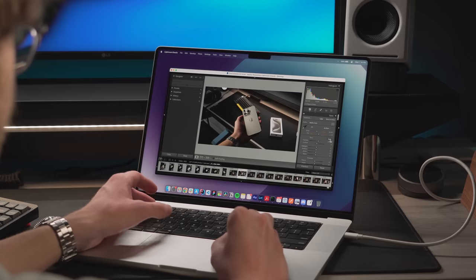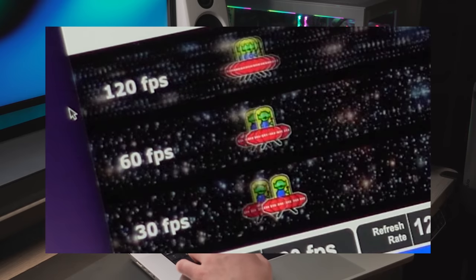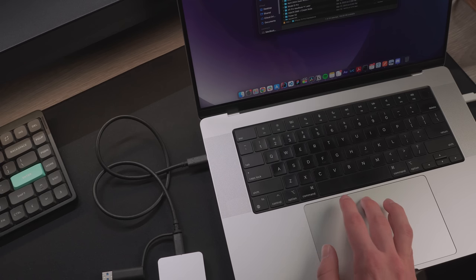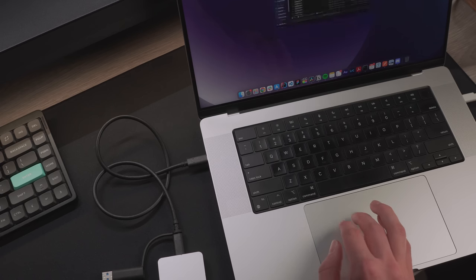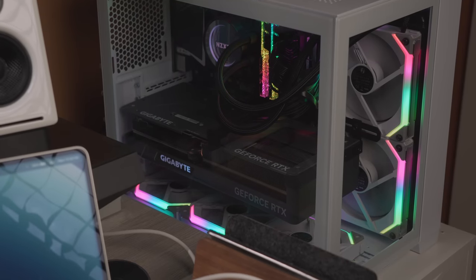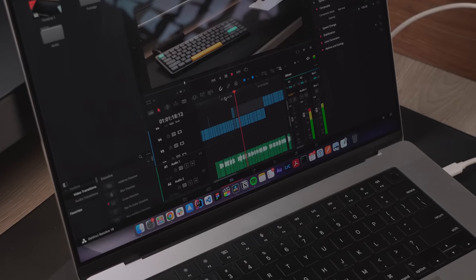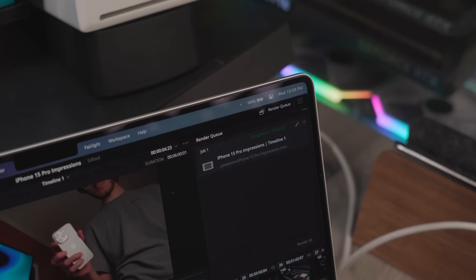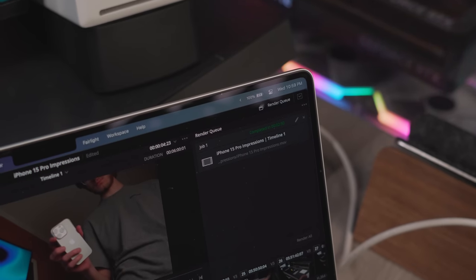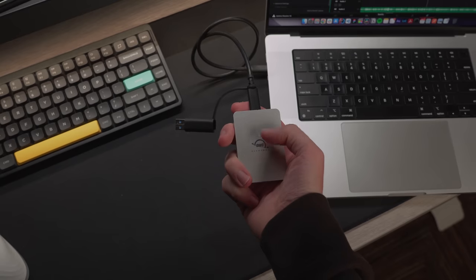The colors are vibrant and really pop, plus the 120Hz ProMotion makes movements feel so fluid. More importantly though, the power this delivers allows me to run this entire creator business from a single machine. Even having my 4080 PC build, I still turn to this for everything besides gaming. Editing in DaVinci Resolve is an absolute joy, render times are quick, and I've never experienced any lag even on my 4K timeline. Now, because shooting in 4K does take up so much storage, I do need an external SSD.